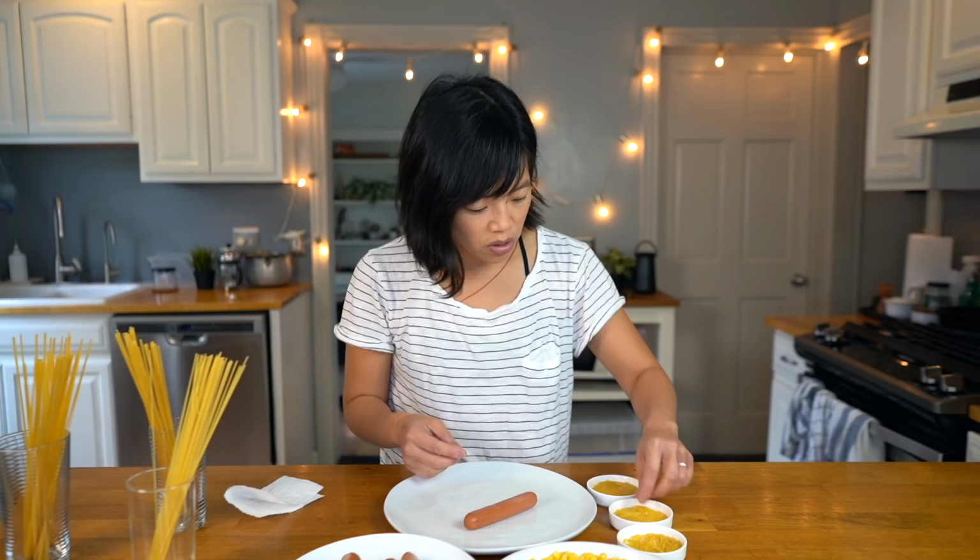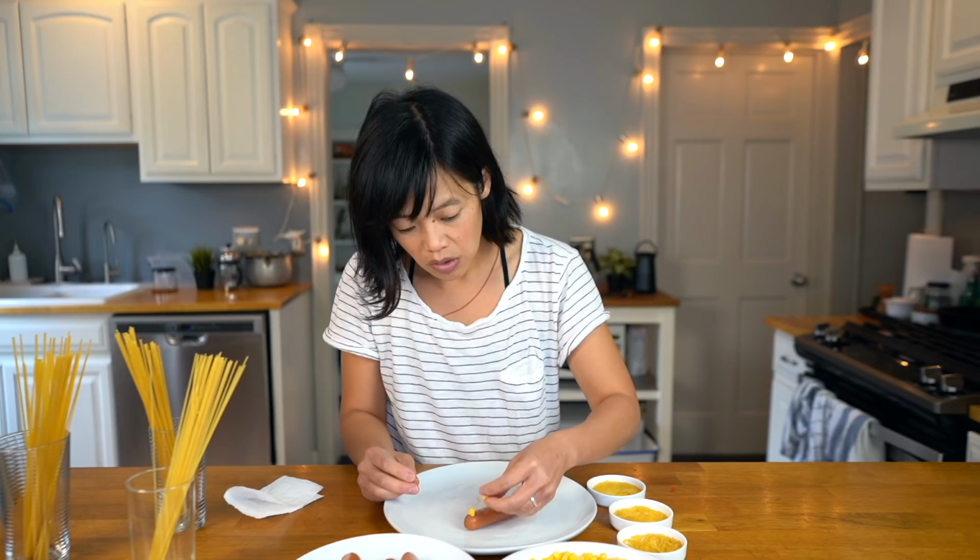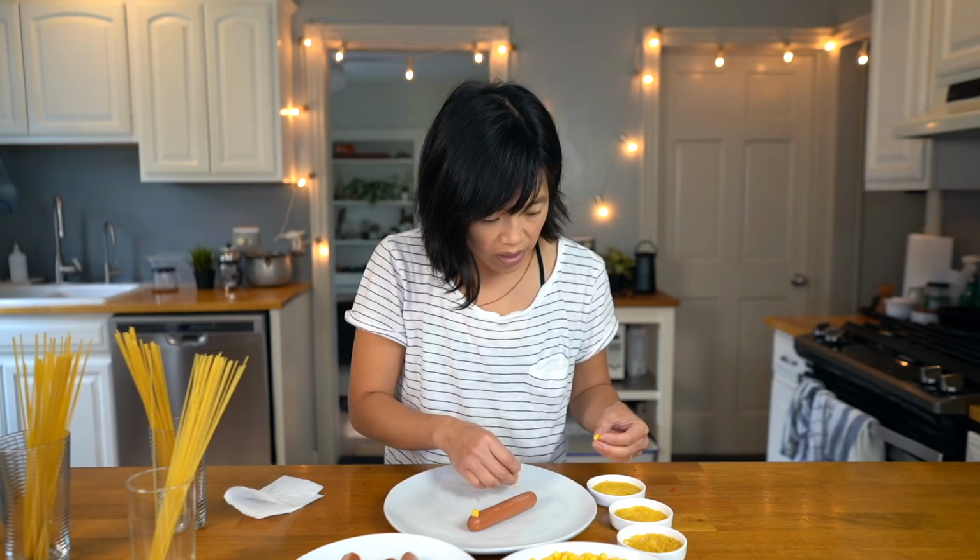I'm gonna try using the angel hair. Just stick the corn kernel on there and stick that like that. I think this might be better. Instead of trying to pierce each one, pierce the hot dog first. So this might be too short. So angel hair might be too short. Let's try spaghetti.